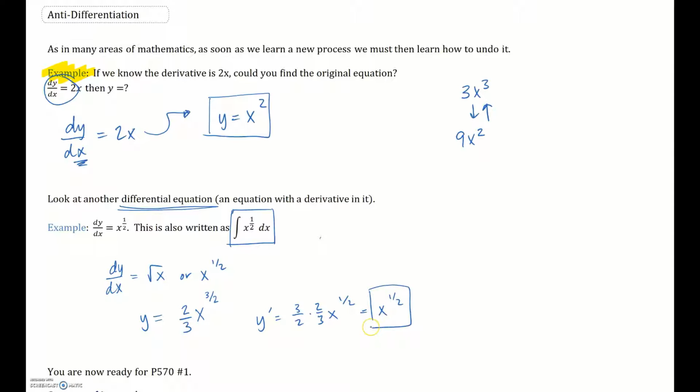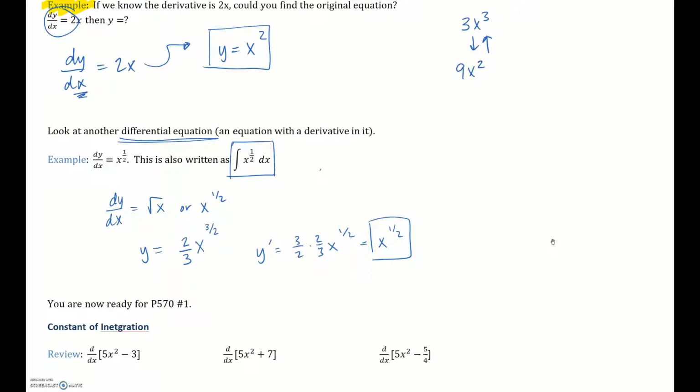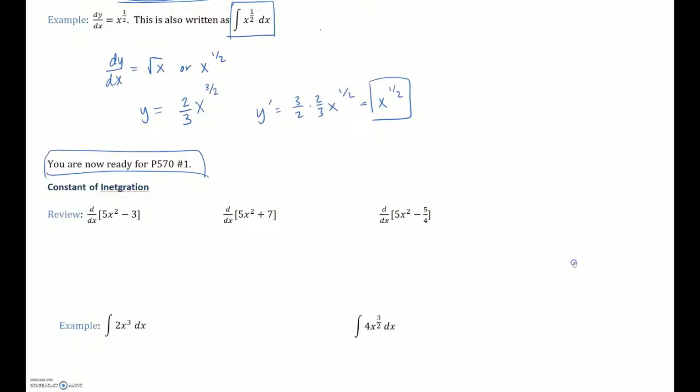So that is called integration, or anti-derivatives. And with that, you have completed section 1 of this chapter 17. Now we don't want to stop there. We want to move on. So I will give you this in class, and then we will move on. So let's try the next one.